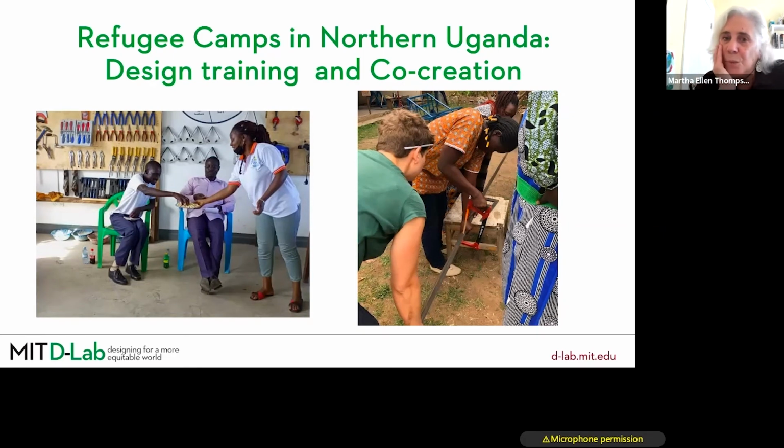You see one of the trainers there, Emily, serving popcorn that they've just made in an off-grid energy design training. On the other side to the right, you see people who were in the Co-Creation Summit that we just had in Northern Uganda, where we brought 46 people together to refine and work on expanding the impact of technologies that refugee and host communities had created in the design trainings.